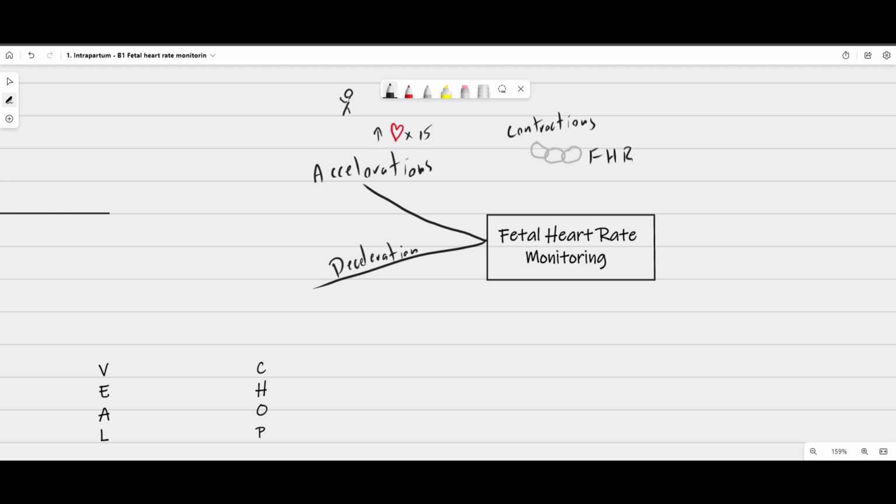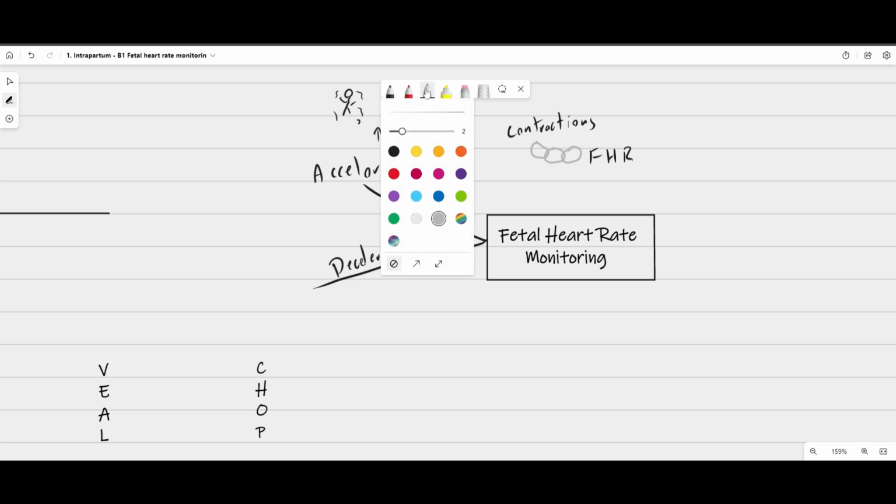So we're going to draw a little baby here. We're going to draw some lines because we're going to say baby's dancing, having a good time. That's fetal movement. And with accelerations, we're going to give it a green light. So accelerations are good. It's a healthy response to have the baby's heart rate increase in response to contractions, fetal movement, any of that stuff. It means status is overall probably pretty good.